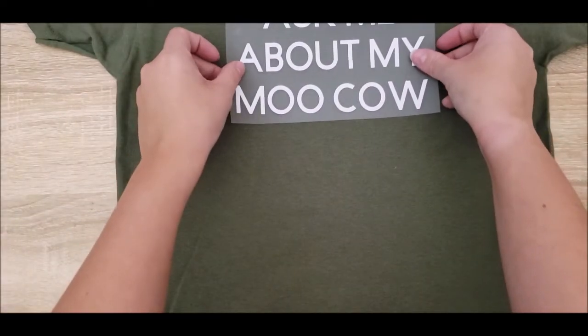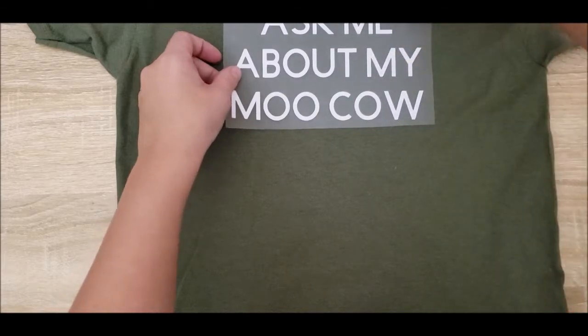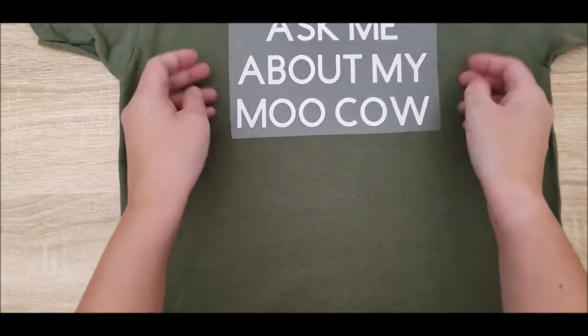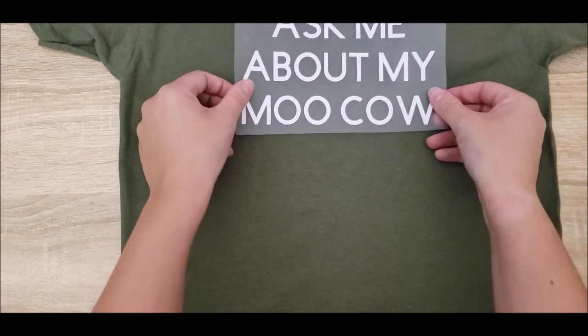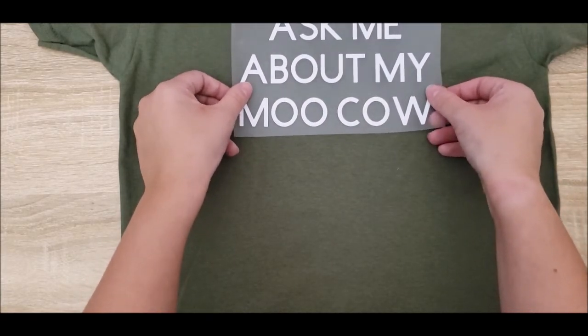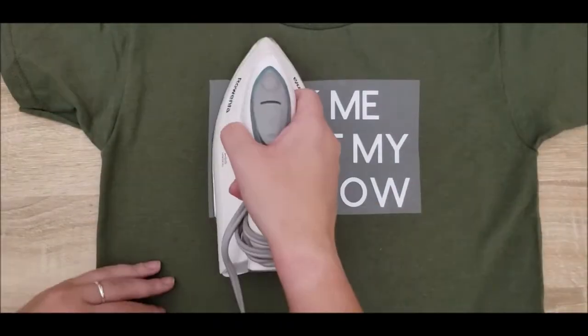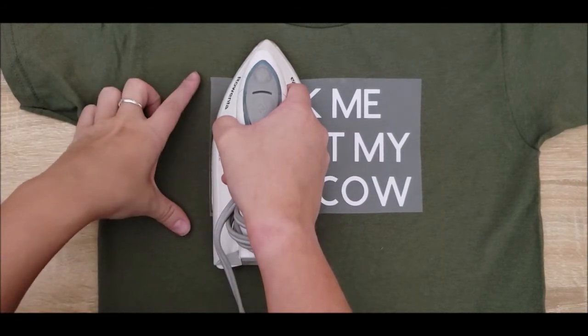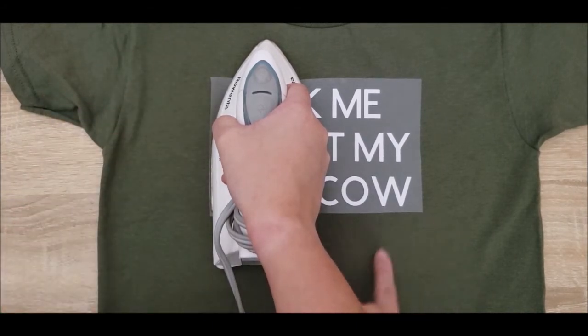Feeling good about that. Now we're gonna flip our shirt right side around. Lay our phrase. I like to put it like an inch and a half below the collar. Make sure it's centered. I'm really bad at that part. Let's do this guy too. And for reference on the 6T, I have like 6 inches long, and I think this is 8 inches wide.